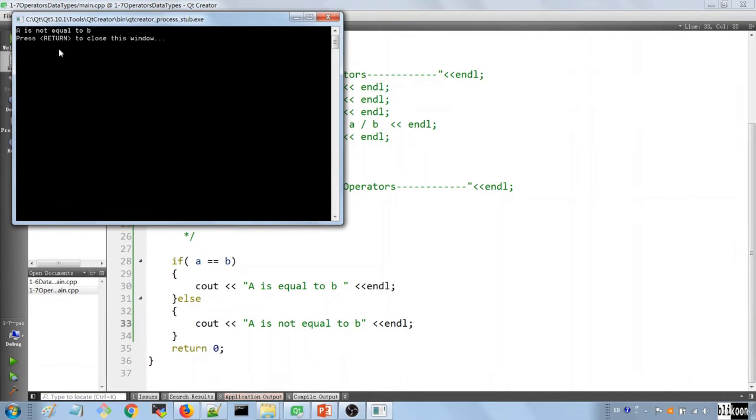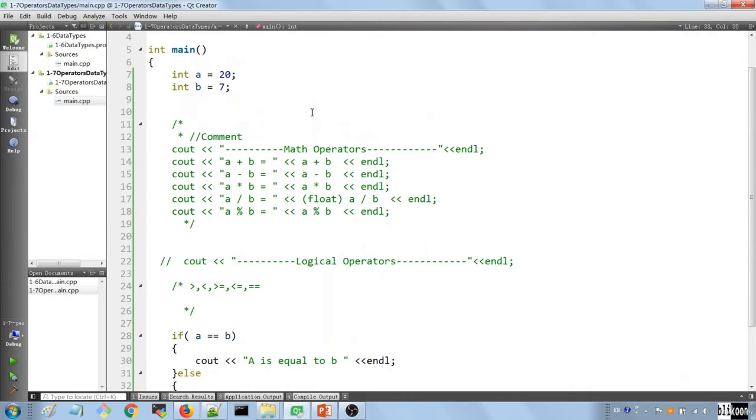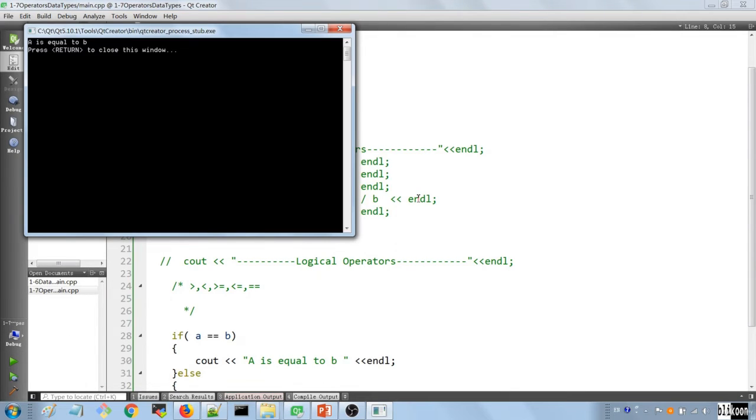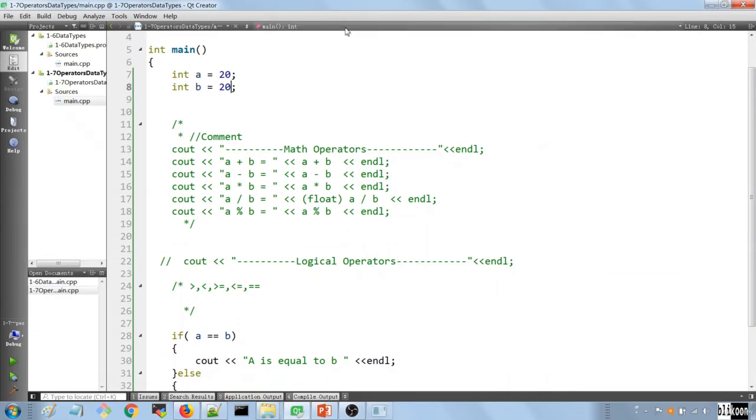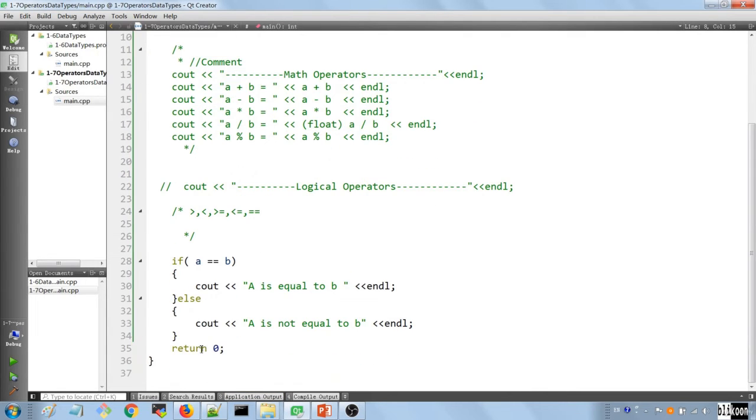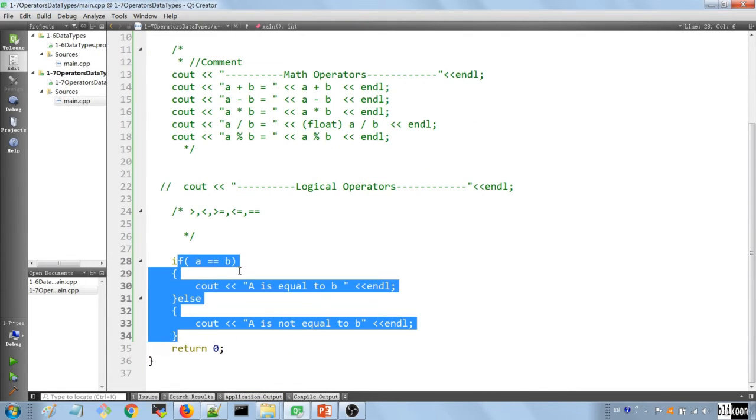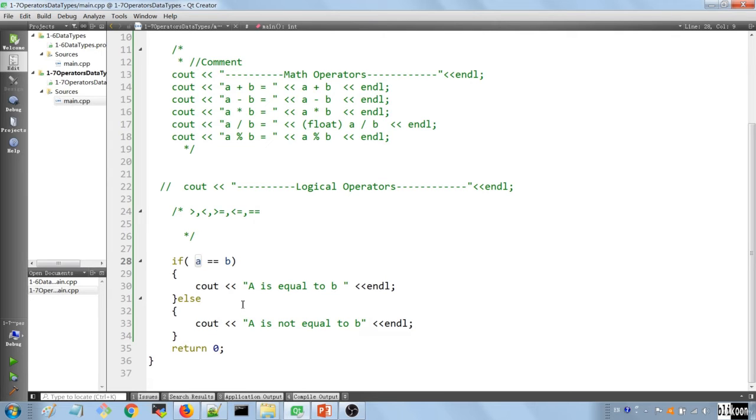It's going to say A is not equal to B because it isn't. Okay, if we had to change B and make it a 20, guess what we're going to see? A is equal to B. And I hope this shows how you can use logical operators together with if statements to test for things.